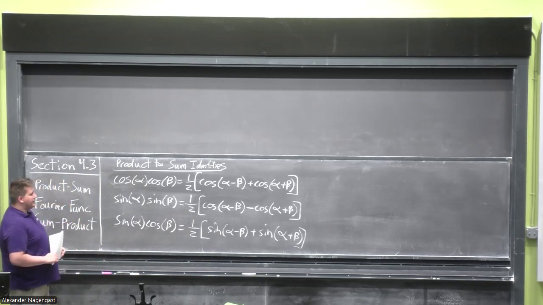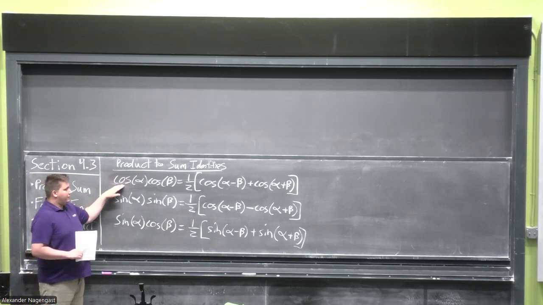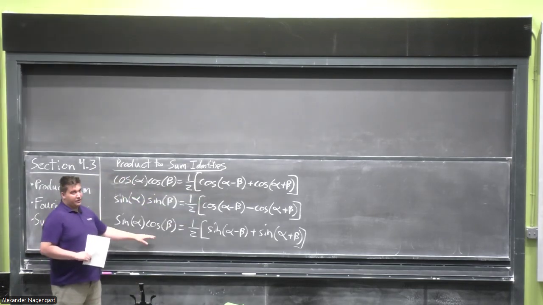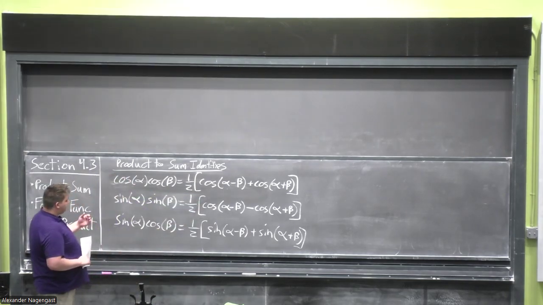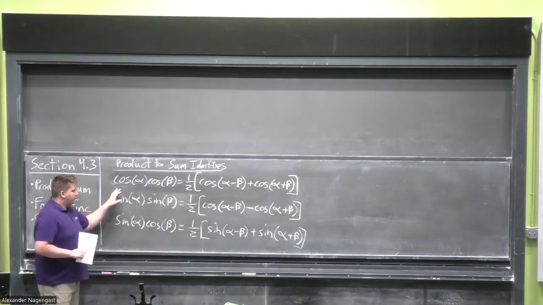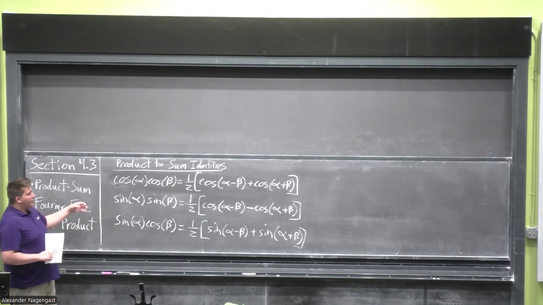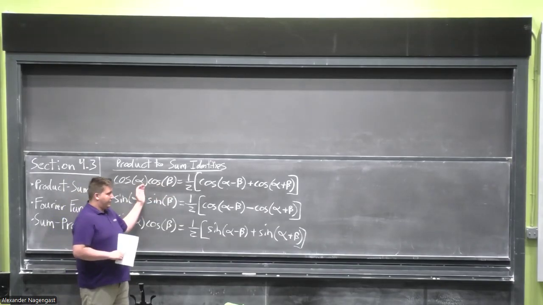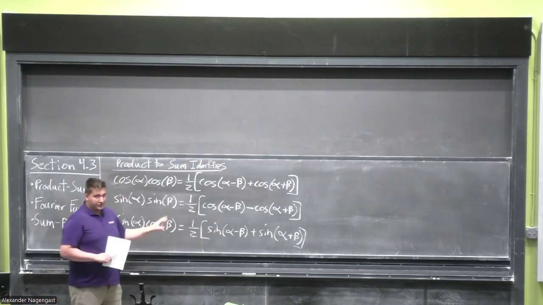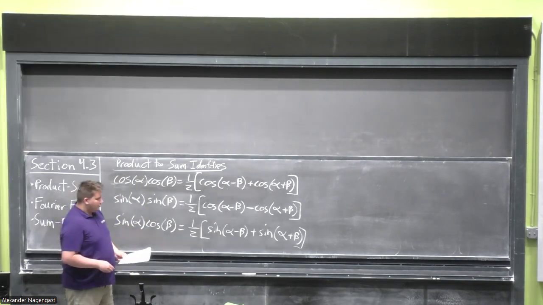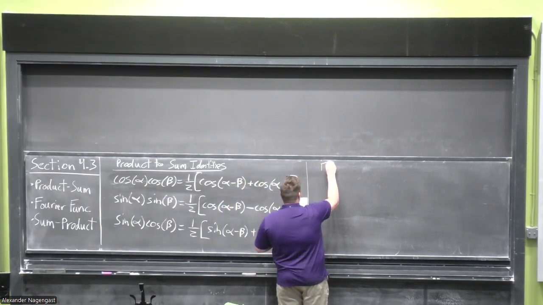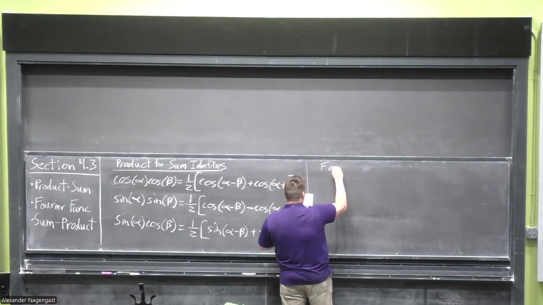Some things that may be easier to remember is that if you have cosine, if you have two different ones, then you're dealing with sine. Now, oftentimes what we'll use this for is if we have cosine squared or sine squared, we can then think of alpha and beta being equal, which then runs through the formula just as is. So what application is this useful for? And that is Fourier functions.